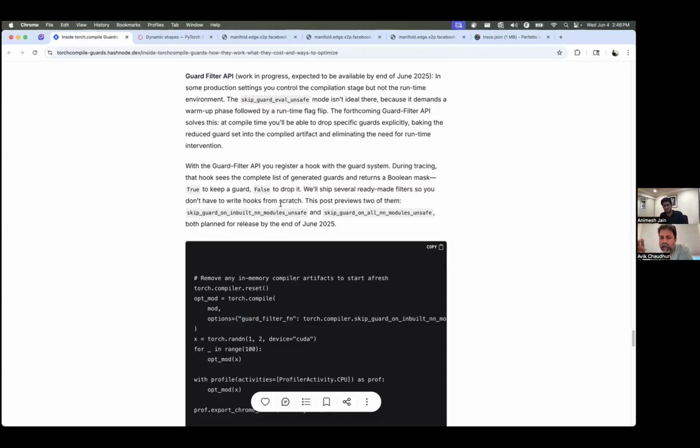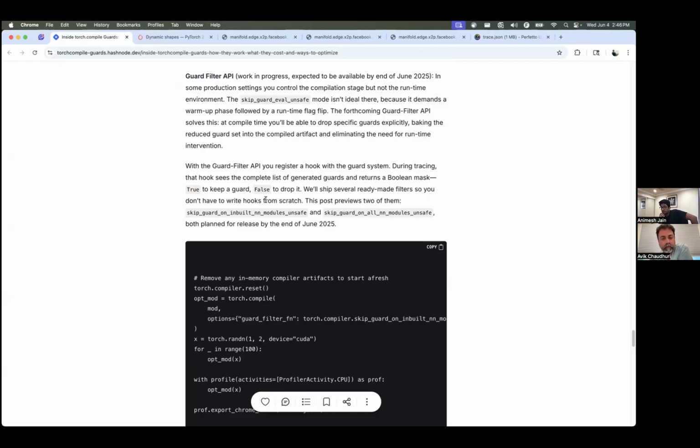So, the kinds of guards that we have, is that a public API that is part of this? If somebody is going to implement a hook, like this function, it seems like a user level function, right? Yes. It is not. It's something which is left right now for users to figure out themselves. But it's a good point. We should make at least the guard types more user facing.